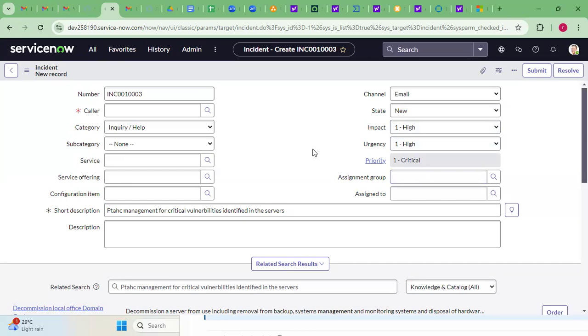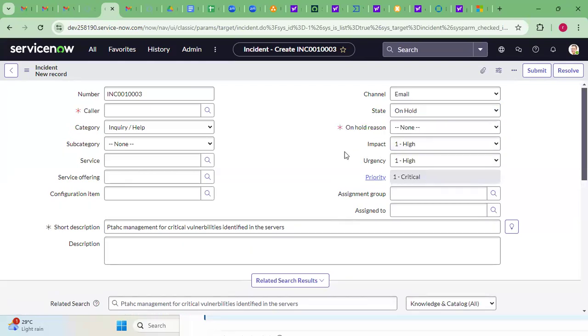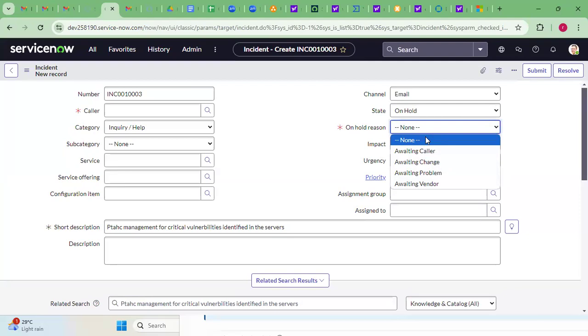And is there any dependency? For example, if you want to make an IP block through the network team, we have to raise a sub ticket, right? Yes, you have to raise a sub ticket to make sure that your SLA is not breached. For example, today I raise a ticket and assign it to block a hash value to the EDR team.